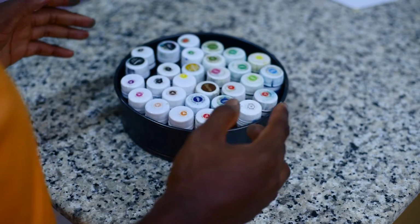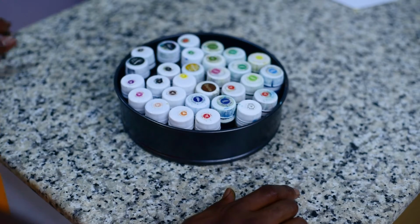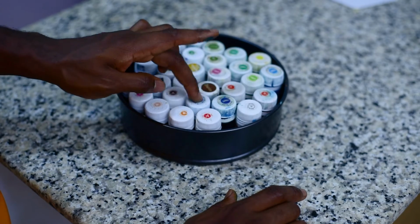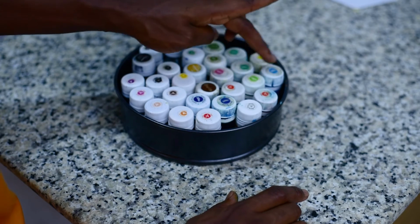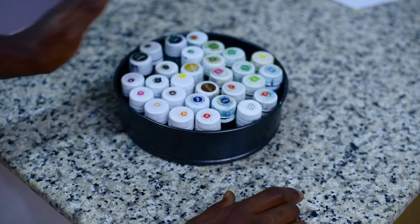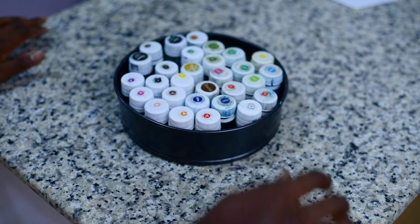I think a color is 400 naira. I think that's like around $1. So I have like 1, 2, 3, 4, 5, 6, 7, 8, 9, 10, 11, 12, 13, 14, 15, 16, 17, 18, 19, 20, 21, 22, 23, 24. I have like $30 here. That's a lot. That's about 12,000 naira worth of color.